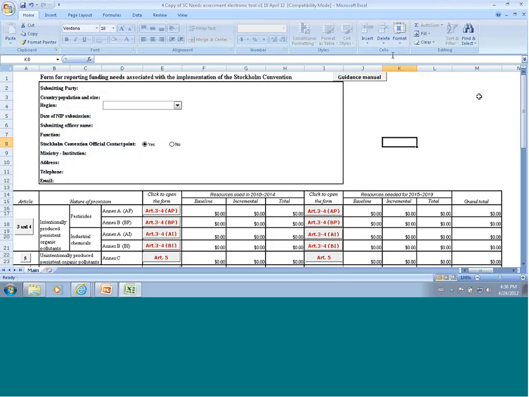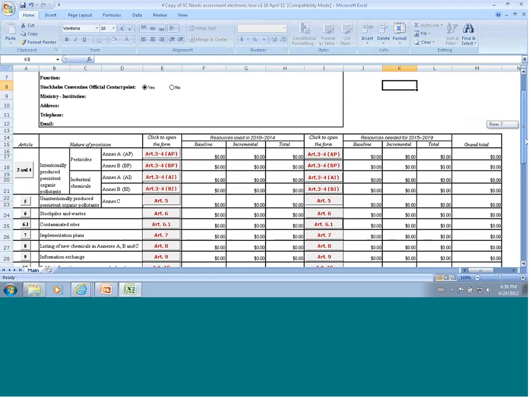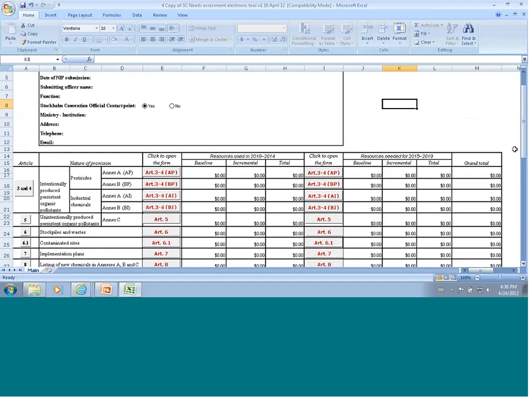There is also a link here to a guidance manual that is available with the electronic form. But to go directly to the form, I will show you here the main elements that you have. You will see that it's nearly identical to the one adopted by the COP, except for these buttons on which you can click.